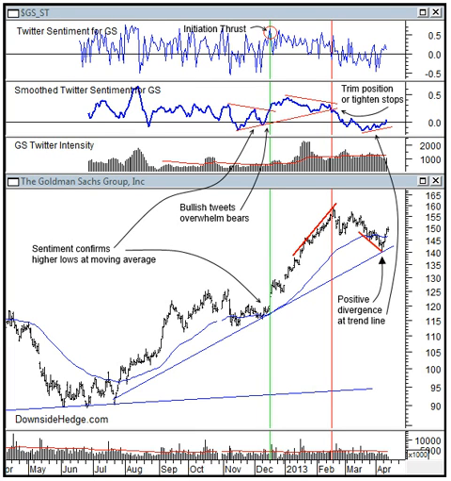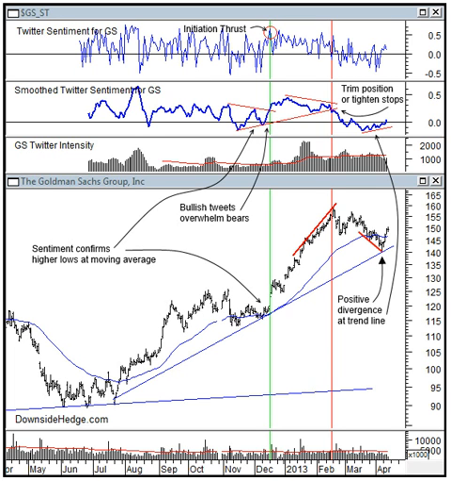In our last video, we gave an overview of how the Downside Hedge Twitter sentiment indicator is calculated, and also how we use it in tracking short-term moves in the S&P 500 index. In this video, what I want to focus on is how we use it to time trades for individual stocks. We don't use our sentiment indicator alone, but we do use it as confirmation for low-risk setups.